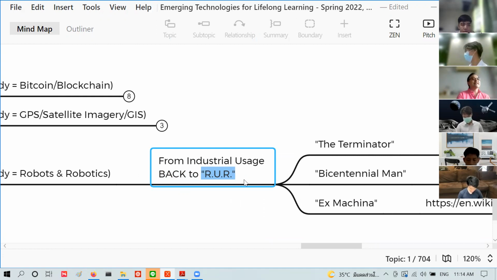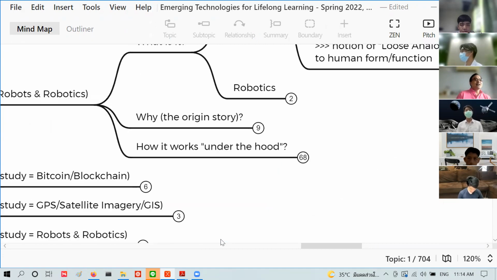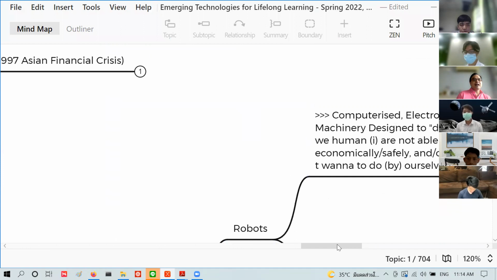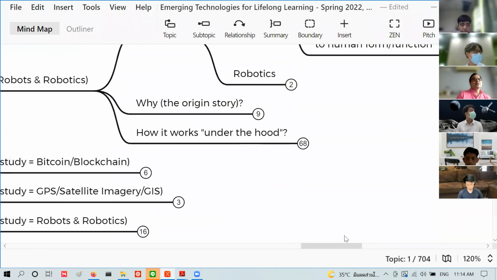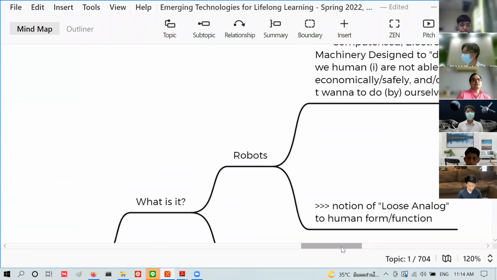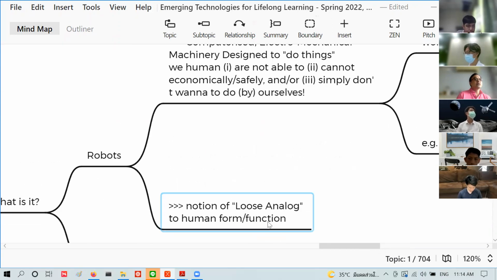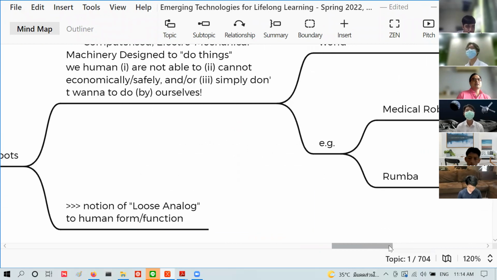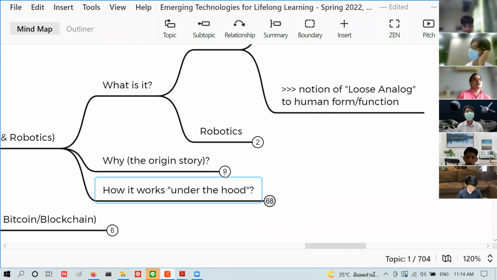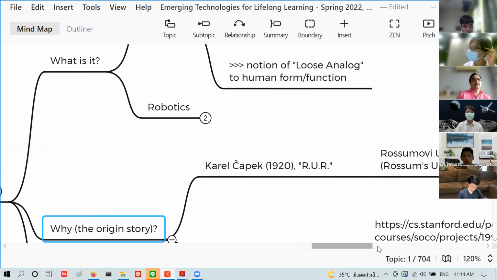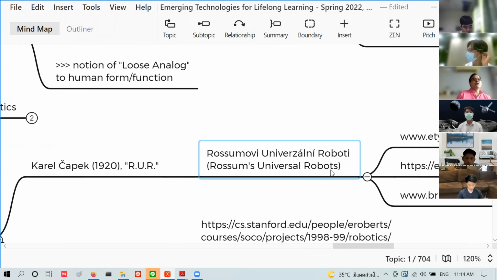The second part is the plot twist. Remember RUR? RUR is short for Rossum's Universal Robot.